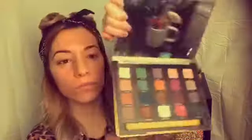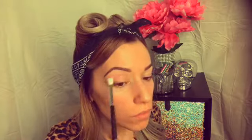Next, we're going to be using our Urban Decay Vice palette. We're going to start with the lightest matte color on the left-hand side. But usually, I like to use matte colors for pinup looks. I just think they look better on the eyes because the lips are so bright and red that you want your eyes to be neutral.